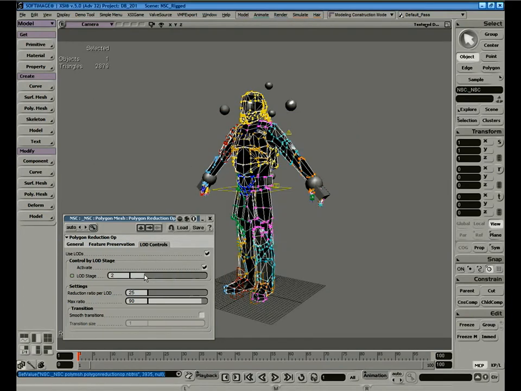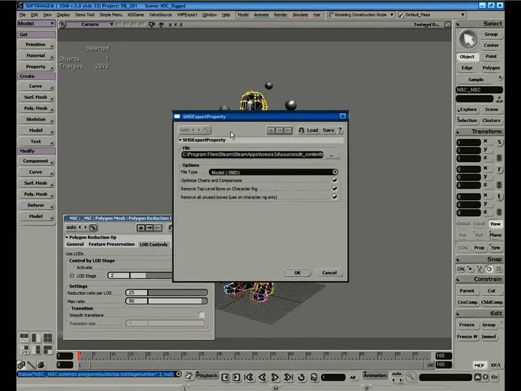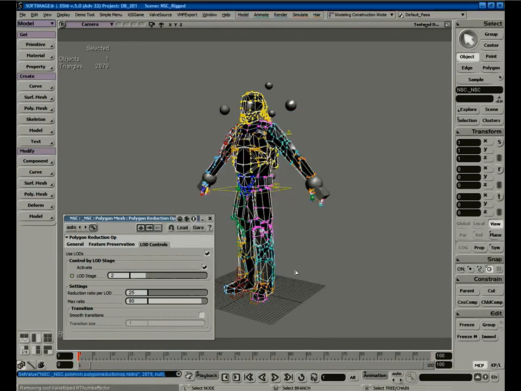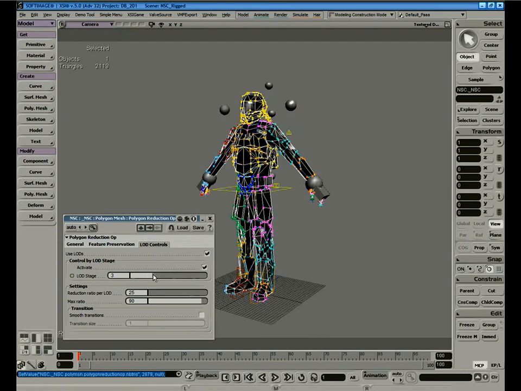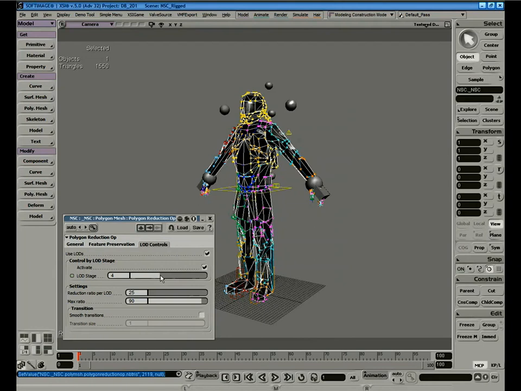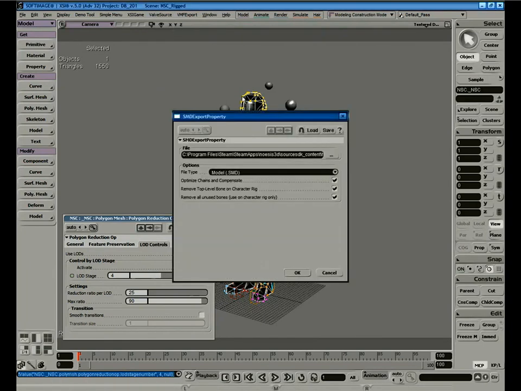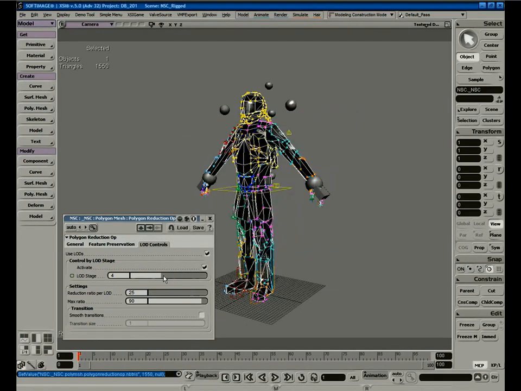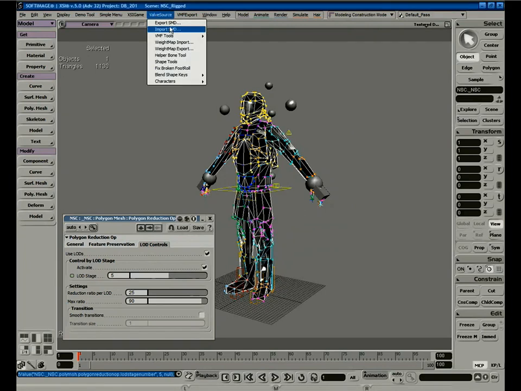We export the same way with stage 2. Same with 3. Four. And 5.